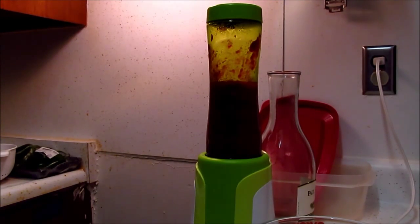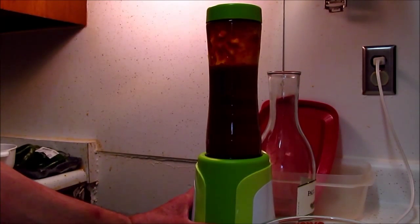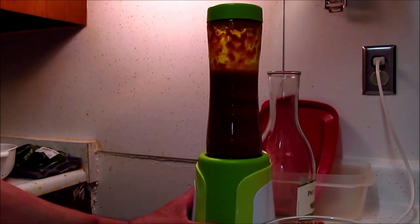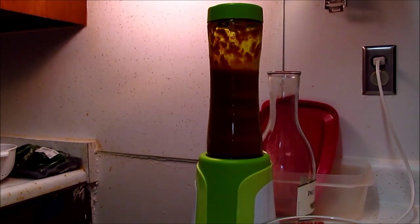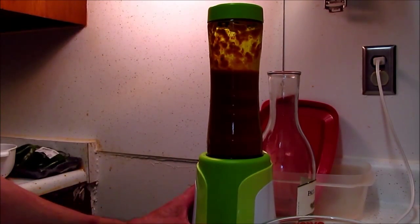Here we go. You can actually see it blend. There's two different colors in there. There's the red tomato and the white garlic. You can see the blending process.